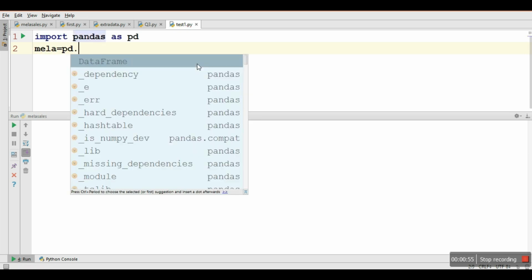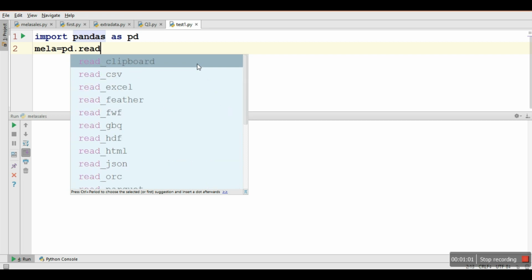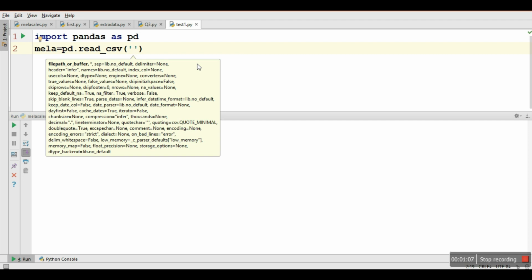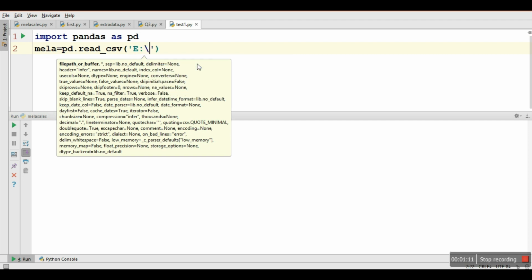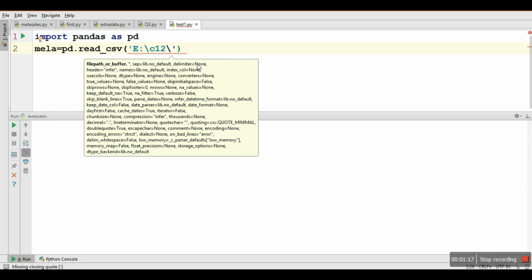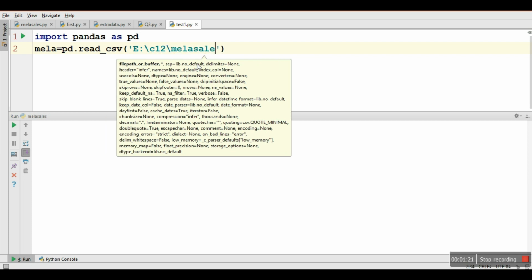Now to read the data from the data frame, I will be using the read_csv function. Now type the address here as we have done previously. So I will write E drive, then say class 12 or C12, then after that the name of the CSV file, Mela sales.csv.